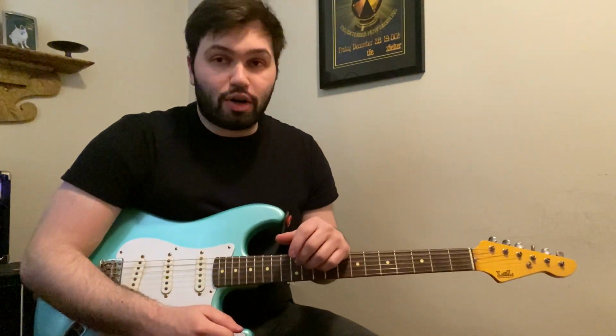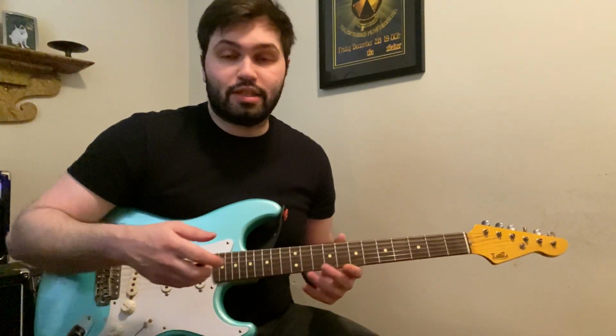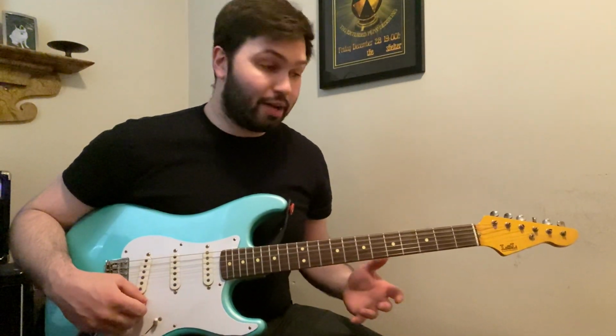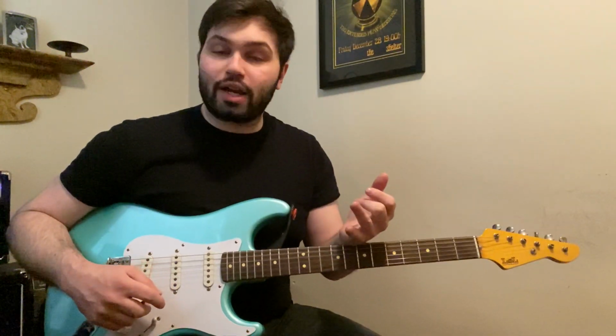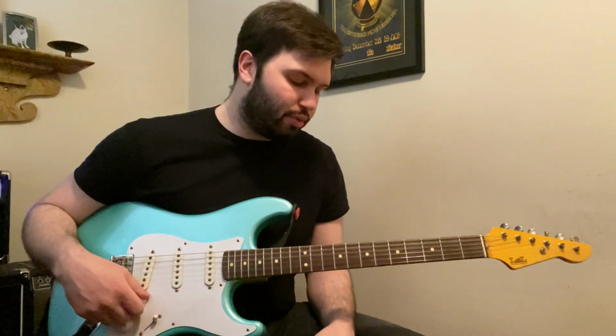I think a lot of guitar players can fall into the trap of chasing licks and speed and all that, and then some of the more subtle things on the instrument get left by the wayside. So that would include vibrato, super accurate bends, just touch in general. But we'll dive a bit into vibrato right now.